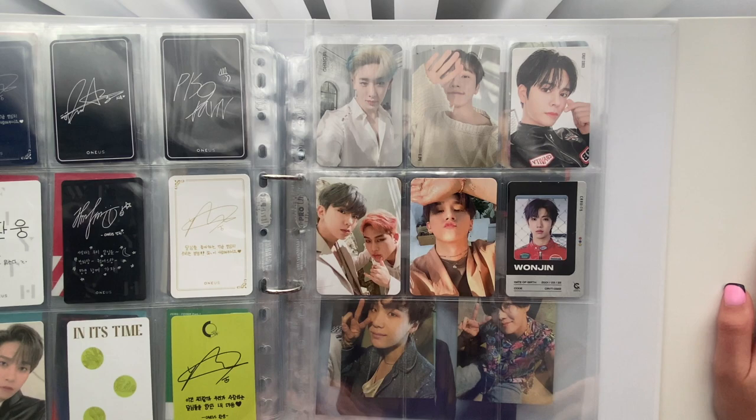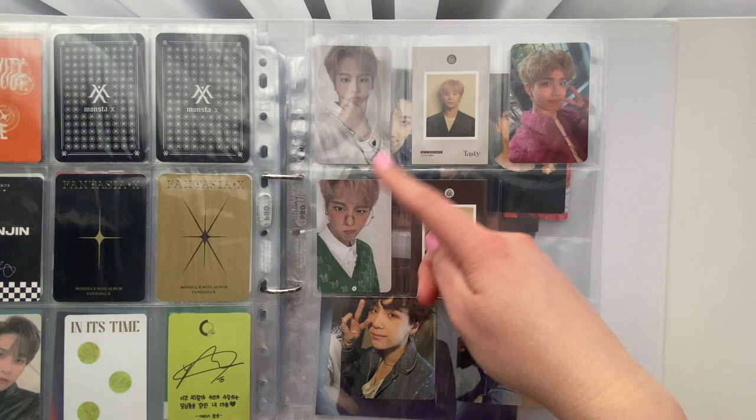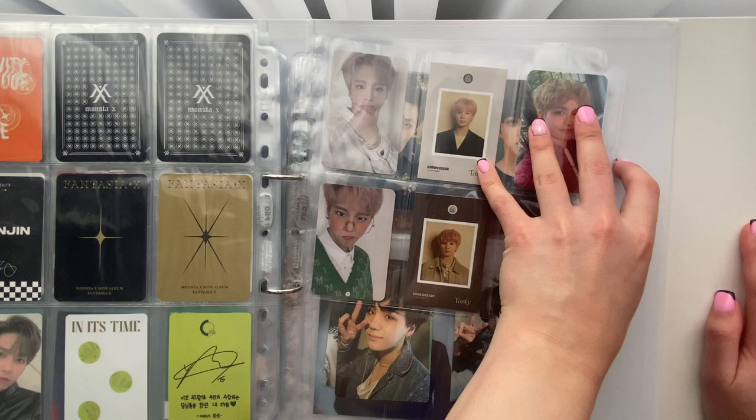And then I have Kim Woo-seok and one MCND photocard. I really like Kim Woo-seok as well, and I actually really loved this Tasty album, and I got both versions, as you can tell. And I also have one MCND photocard. This is from the Crush era. What's the name of the album again? MCND age, that's the album, yeah.